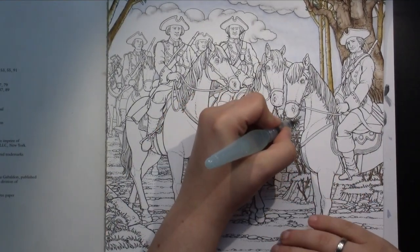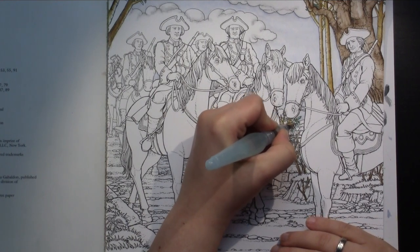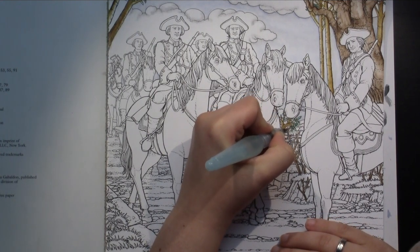Now the one here, tiny little baby tree.